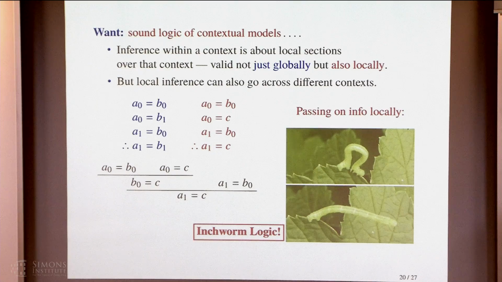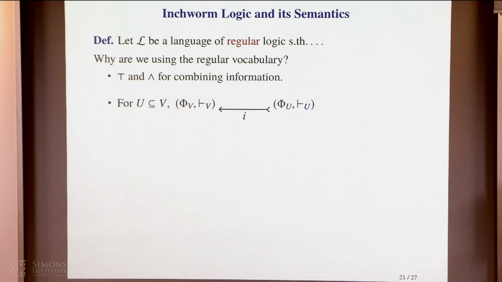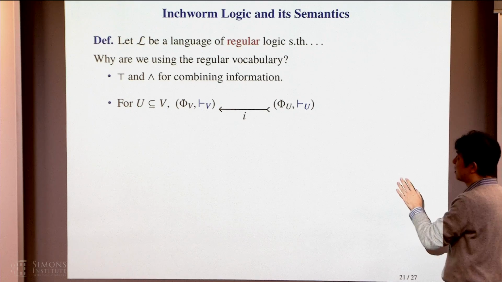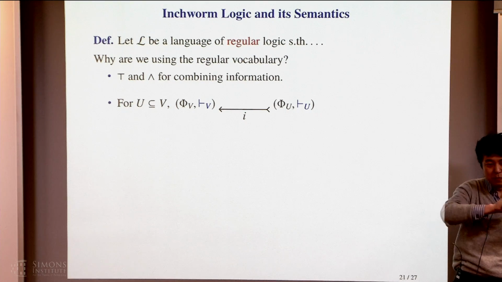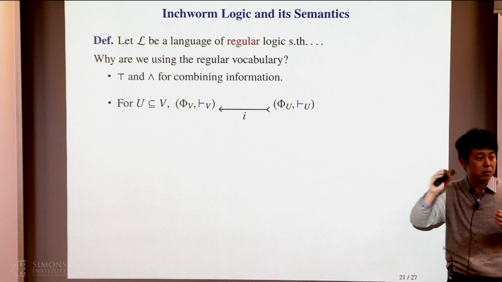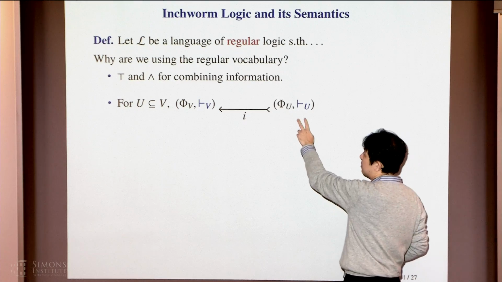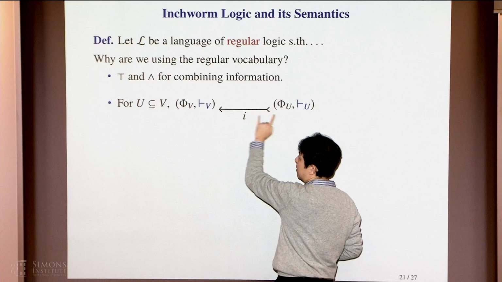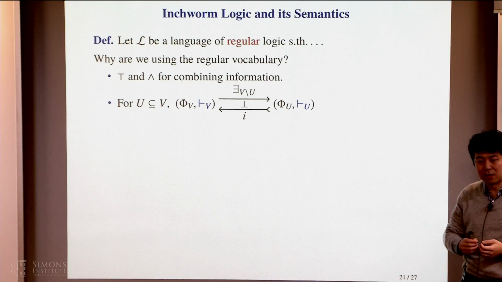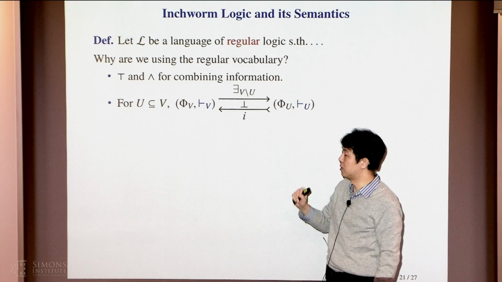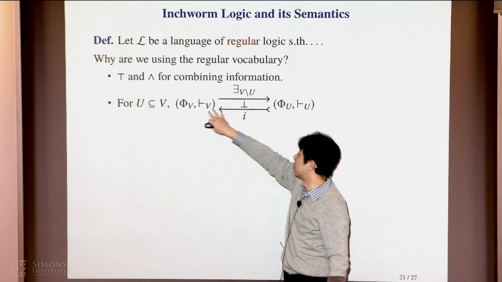Actually, this logic can be done in a general setting using just regular language. But maybe I should say something about that. The essence of this inch-worm logic is passing information from a smaller context to a larger context, and from a larger context to a smaller context. So there are two operations involved. One is starting from a smaller context and sending a sentence to a larger context. But also, you should be able to come back, and that's exactly captured by existential statement, because that's a left adjoint, and this encapsulates all and only information that is given here about this one.